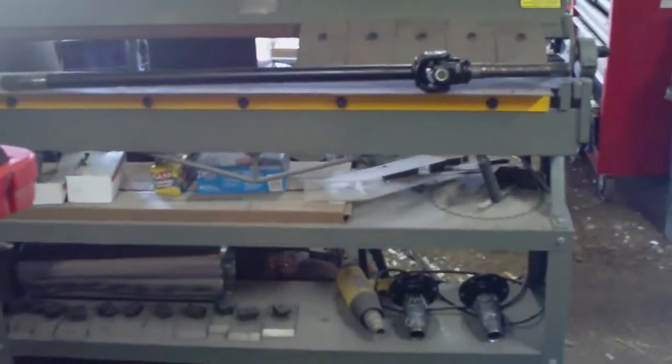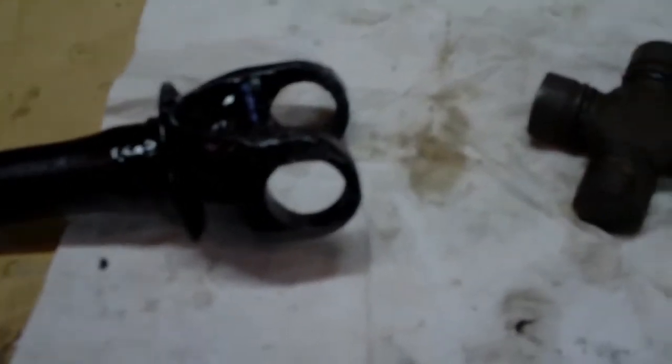Something funny happened with the passenger side — it would seem that for some odd reason General Motors decided to go with two different sizes of U-joints for the fronts of these trucks. Here's the one for the passenger side and here's the one for the driver side. Very subtle difference — you wouldn't notice it too readily — but different sizes. So when I went to Napa I got two of the driver side size, so I guess I'm going back tomorrow to exchange one and get the correct passenger side size. This axle won't be together today, unfortunately.